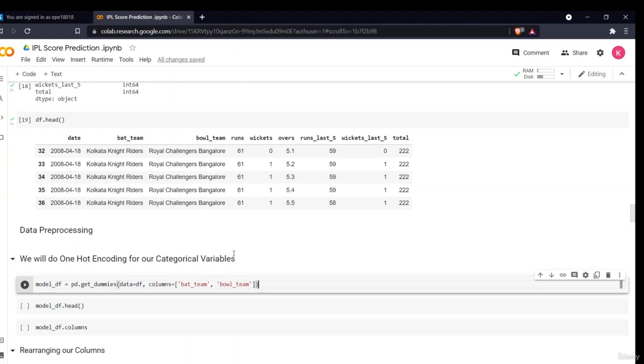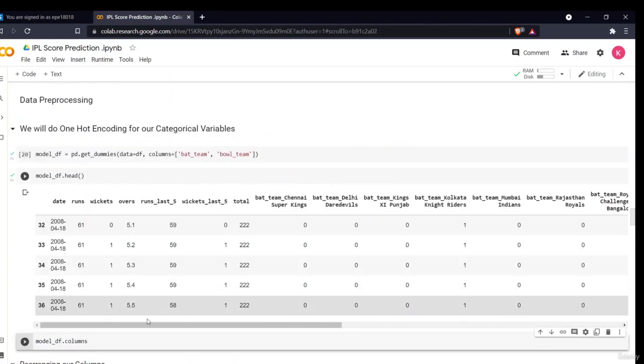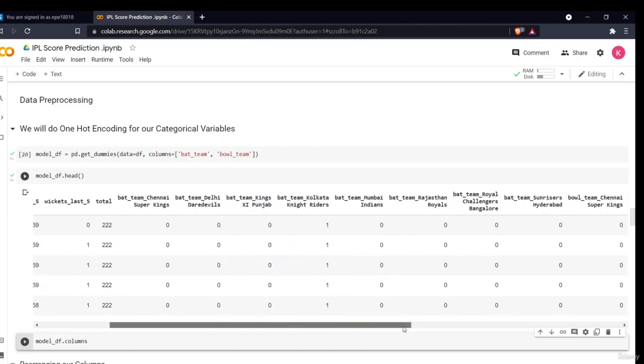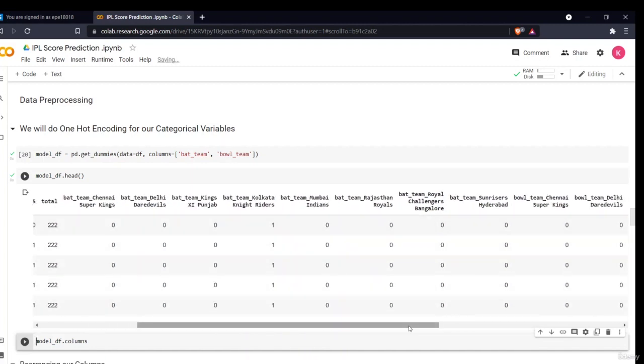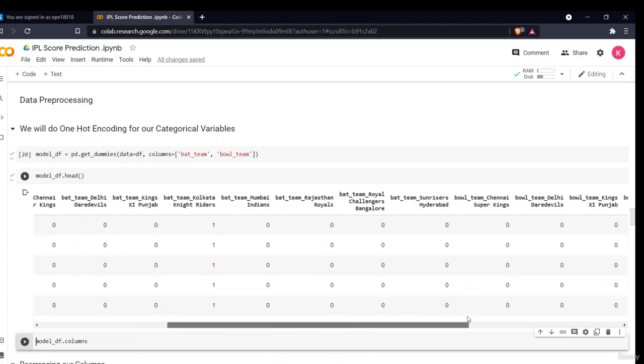As you can see, different dummy columns are created: 1, 2, 3, 4, 5, 6, 7, and 8. There are 8 teams, so 8 different columns are created, and similarly 8 different bowling columns are created.